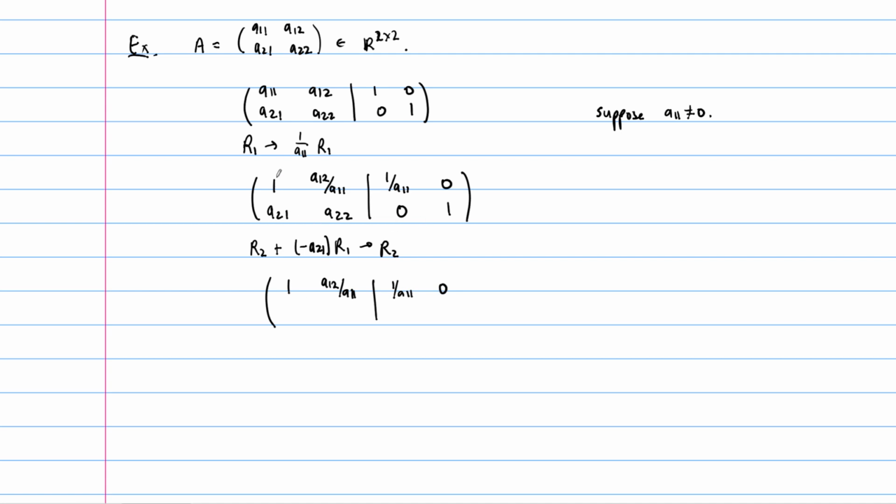The second row, when we replace this, is going to be zeroed out. That's by construction, right? So we have A21 minus A21. That was the whole point. We get rid of this. This term is not going to be zeroed out. So this is going to be A22, plus negative A21 times this term, so this will be minus A21 A12 over A11. Same thing here. This term is going to be 0 minus A21 over A11, so this will end up being negative A21 over A11. And then this term is row 2 minus this times row 1, so that's just going to stay a 1.